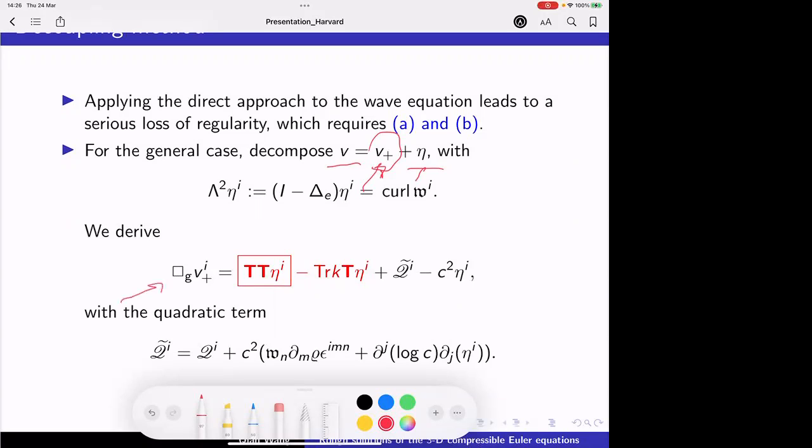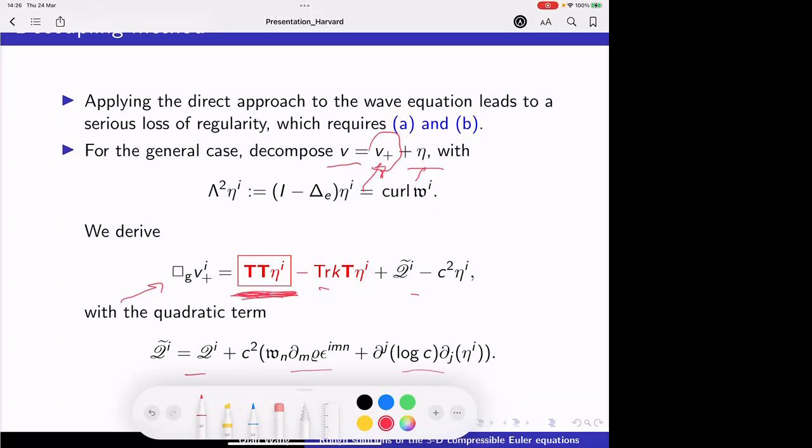So this is the wave equation I derived for this wave function part of V. It turns out that the right-hand side is not as nice as expected. It still has a high order linear term, which is where you started from. So it doesn't look good up to now, but I can keep it and say all other terms are fine. And I realized that I have a way of dealing with this term.